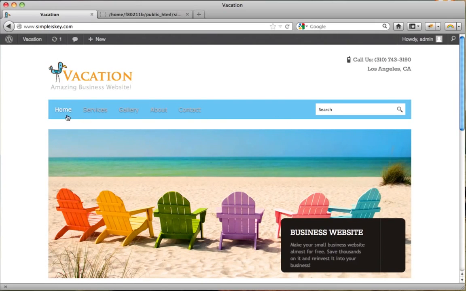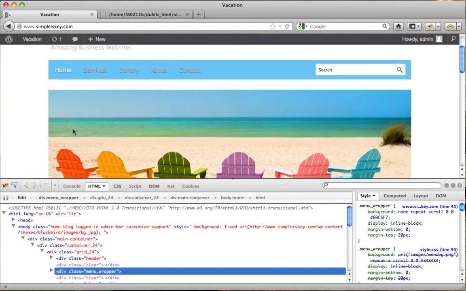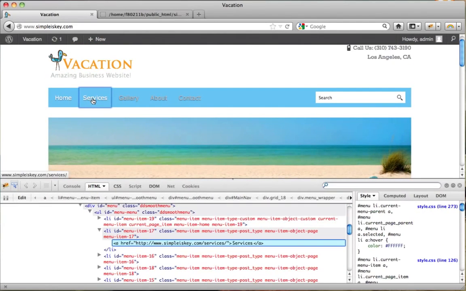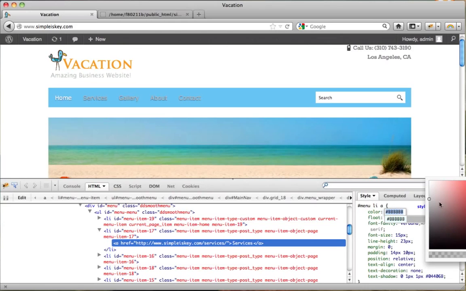Alright, now that we have blue menu, the links don't really look right. I wish that they were a lighter color. So let's once again hit the Firebug icon. It pops up, and we once again click Inspect Element, this thing right here, and we hover over, and we can see that the color is pound BBBBB, which equals this color. But maybe we don't want that color. Maybe we want some sort of different color.